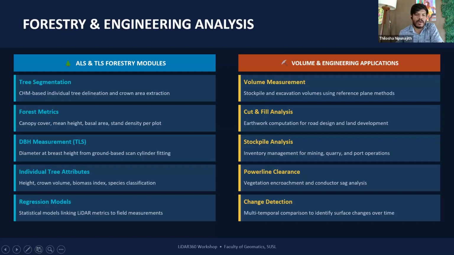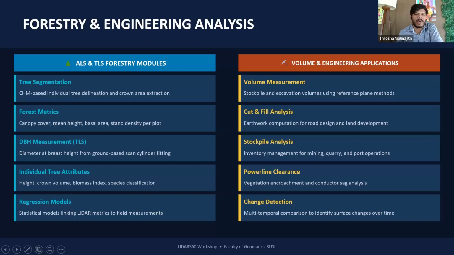So of course you have to have some knowledge of ground data, and some common sense, once we do this kind of 3D geospatial processing using ALS or TLS. If you are looking for parameters like diameter at breast height, or crown diameter, the mostly preferred technique is to use the TLS module.